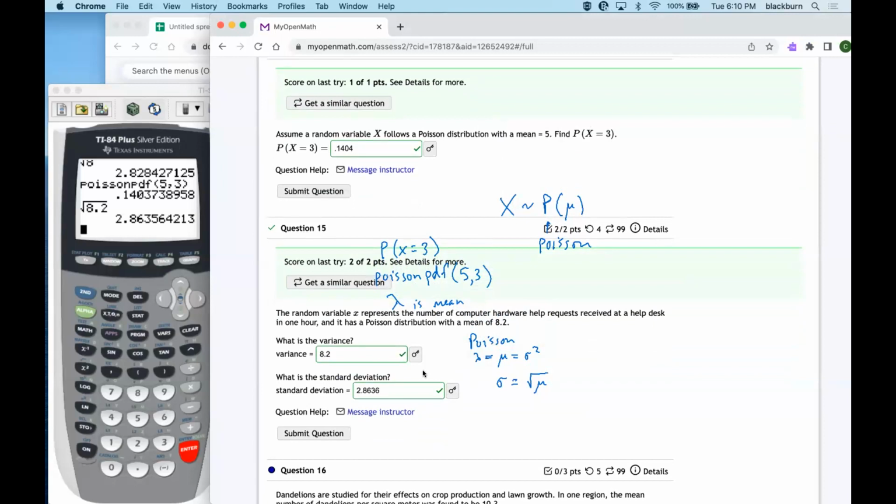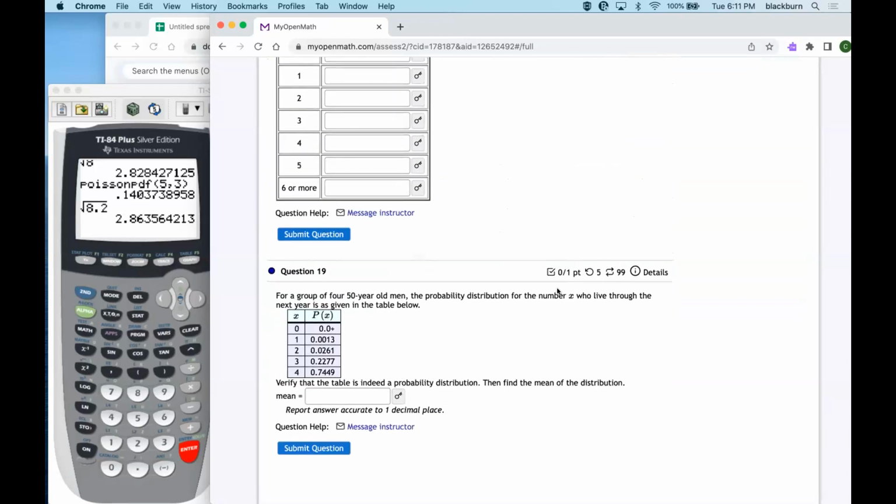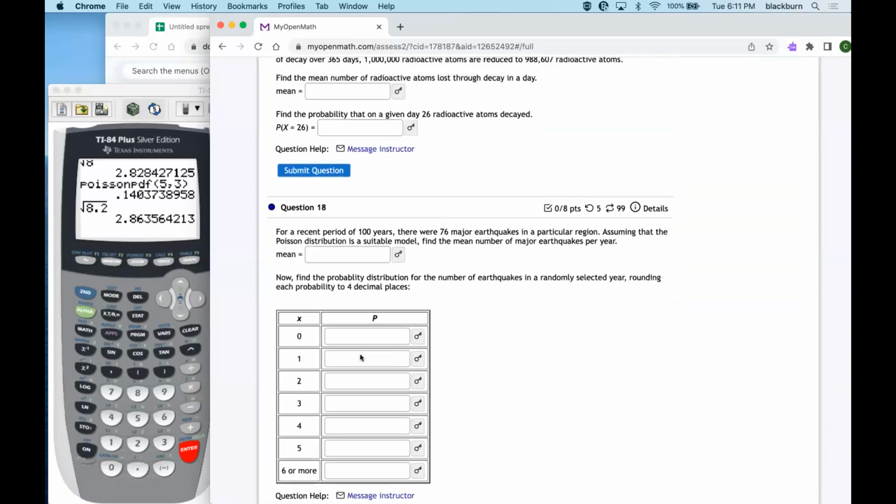Right, what questions before we see? Let's take a look at what we're up against in the last part of this assignment, but what questions before that? Okay. So what do we have? 16, 17, 18, and 19. 19 goes back to the beginning. You just do the expected value. You can use the spreadsheet to do that.